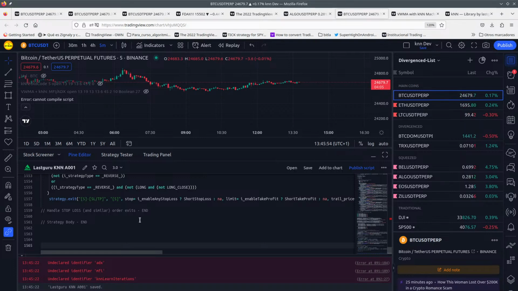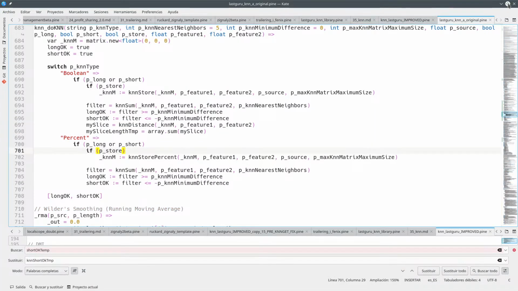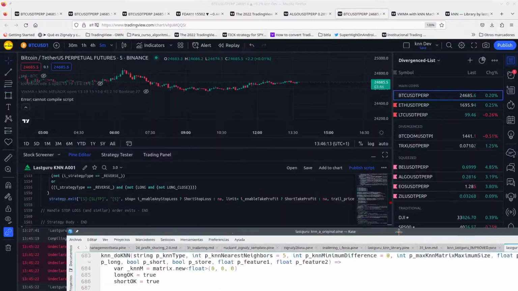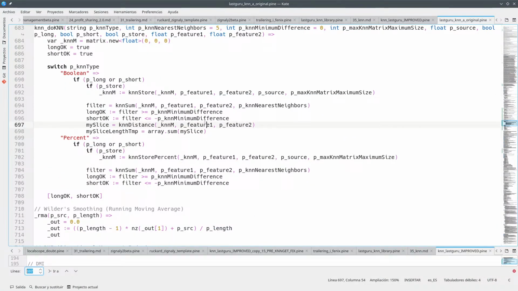Okay, so cannot compile a string. Oh my god, why can't you compile a string? Look at that. Undeclared identifier, fast MA and slow MA. Wait a moment.